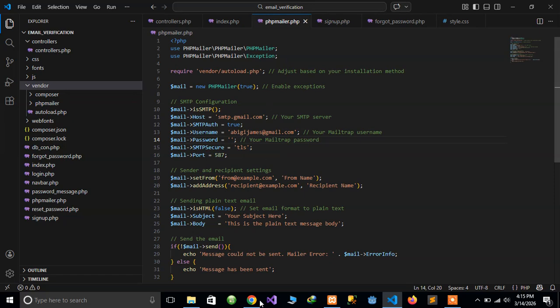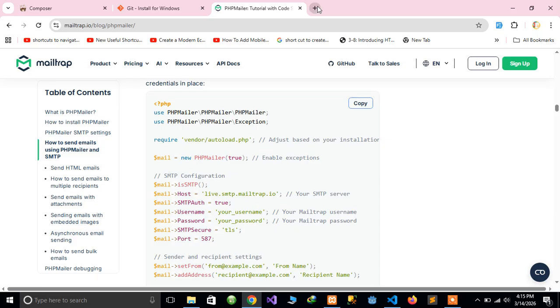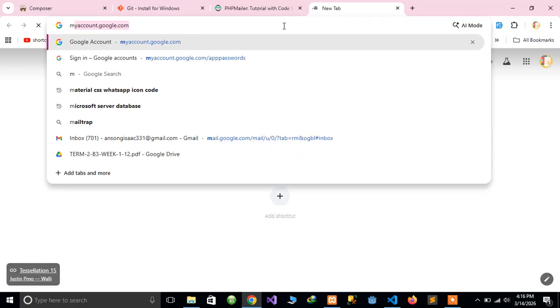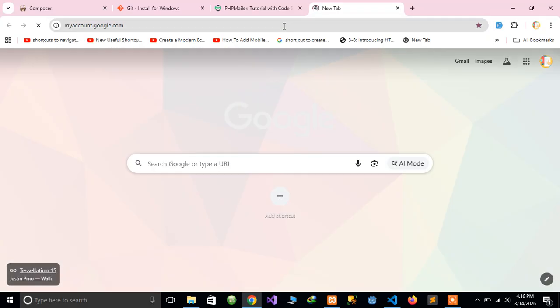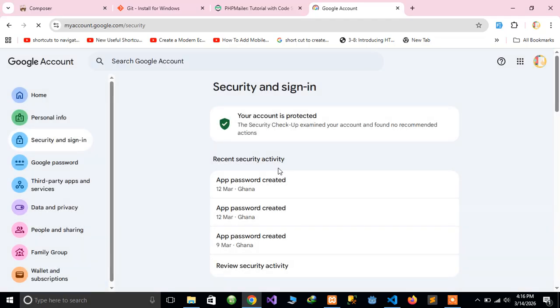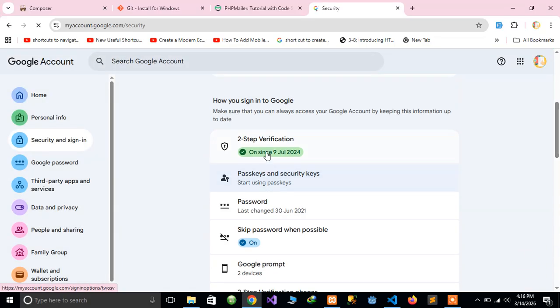To get the app password, you go to your browser again, then you type myaccount.google.com. You press enter. It will bring you here. Click on security and sign in. Then you'll be directed to this page. You should see two-step verification. Mine is on. If yours is not on, please turn it on.